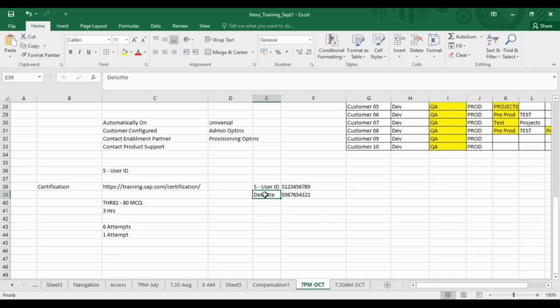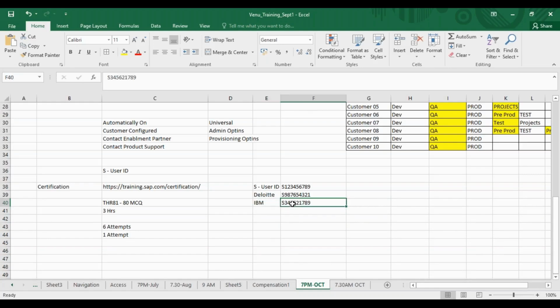Now, after working for 1 year or 2 years in Deloitte and you're moving to IBM, you need to share this S user ID. So all of your certificates will be transferred to this ID, and from this ID, to this ID. This is called your partner ID, or the S user ID associated with the implementation partner.